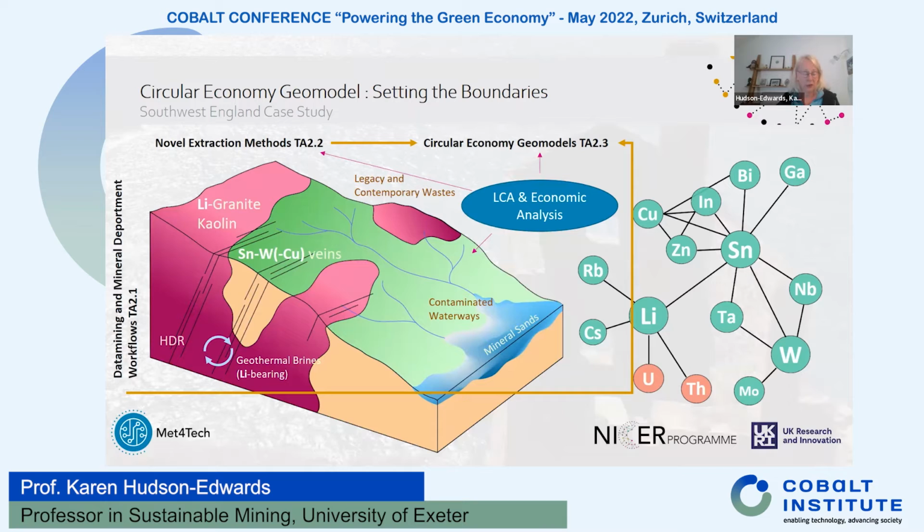Cornwall was, at one time, a very important mining area for copper, tin, tungsten, and actually arsenic as well. And what we're seeing in Cornwall is a resurgence of interest in exploration for deposits that were either abandoned because it wasn't economic at the time, but also looking for new deposits with new types of exploration. And so what we do when we do this is we set up models like you see, the cartoon you see here. This is a 3D representation of the block of the earth showing Cornwall, and it shows a model of how the ore deposits in Cornwall are made.